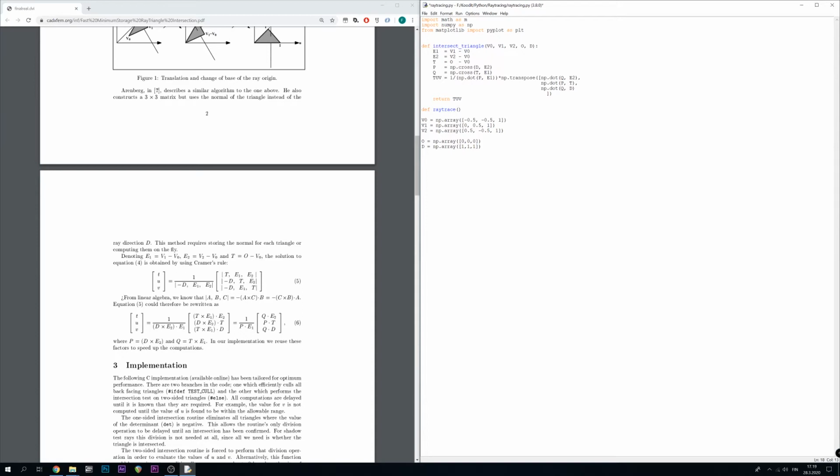And then what sort of variables are we going to need? Well, we are of course going to need our triangle vertices, v0, v1, and v2. If this were a scene of multiple triangles, we would just have to choose another way of representing all of our triangles, but this is for one triangle only, just to see if this works. So this is the simplest case I could think of.